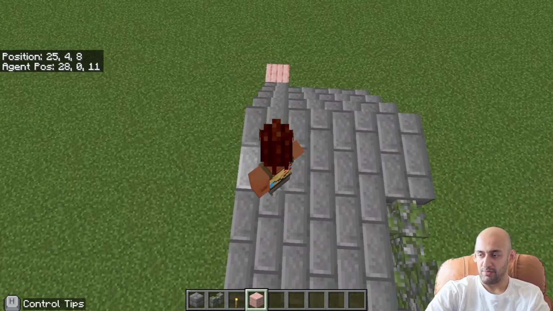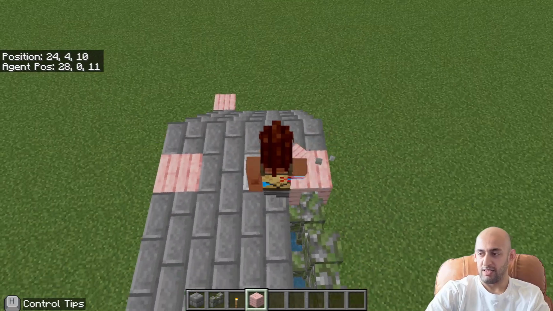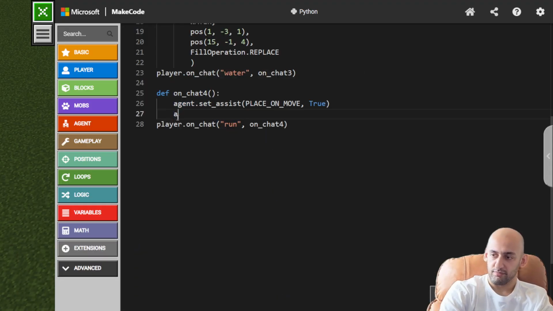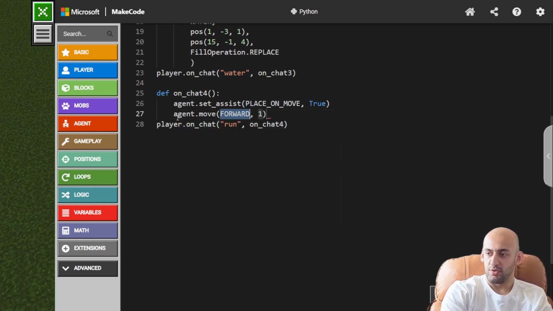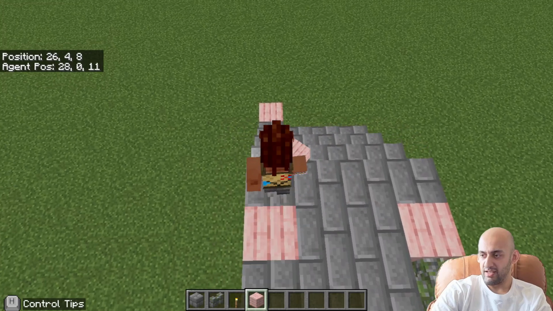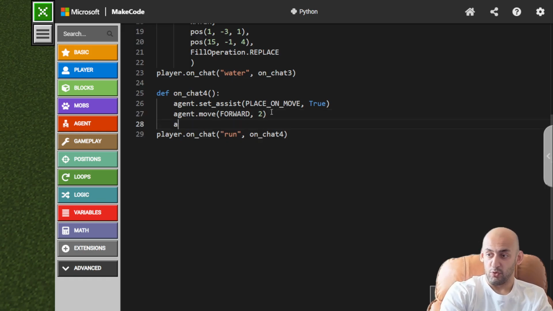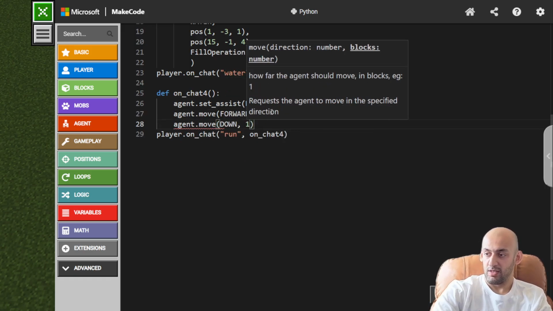So we can make our code much simpler. Let's start from here, and we'll get rid of all of this code just so we can start again. Because the agent move forward by 1. Okay, this brings us here. Then do it again. So maybe actually agent move forward by 2. And then agent move forward down, 1.